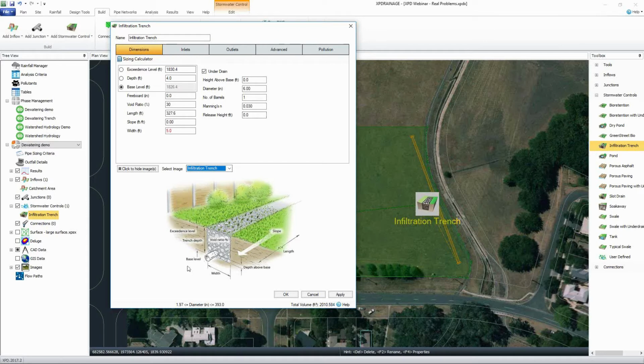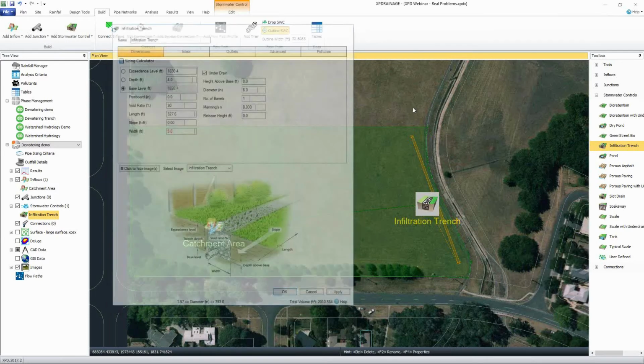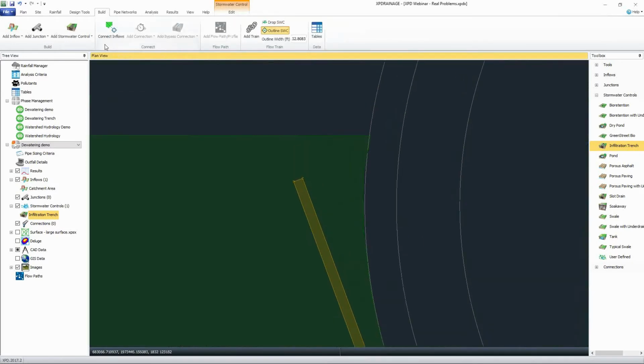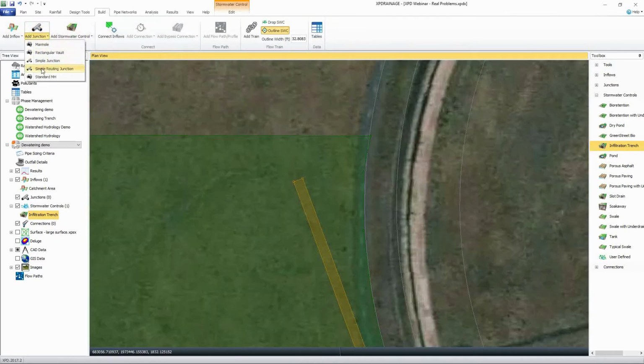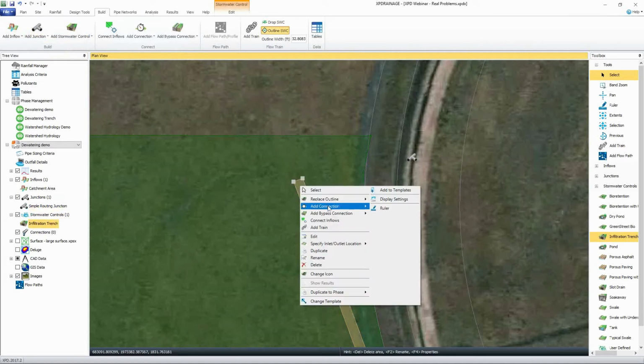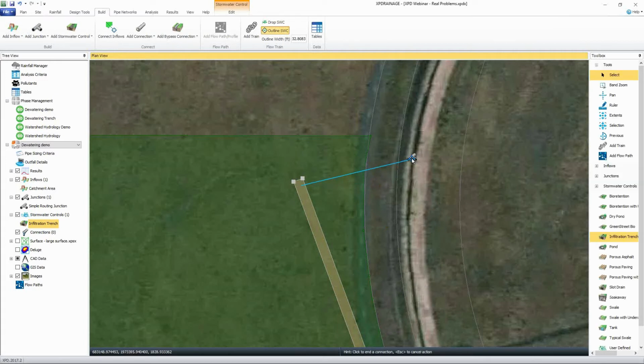I want this to run straight out down to, in our case, a pump, and pump into this channel, okay? So pretty easy to do. So we might say that we happen to have just a simple junction. We're just going to plop that flow right into this channel. And I can add a connection, in this case, just a standard pipe. Okay, so I'm going to drain this right in here.